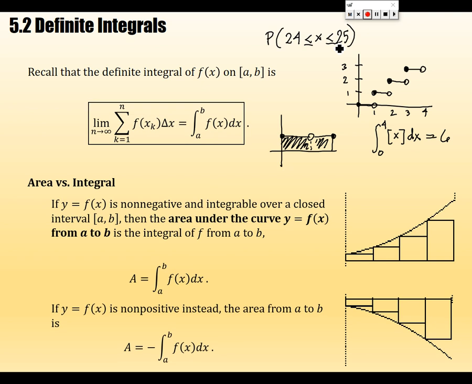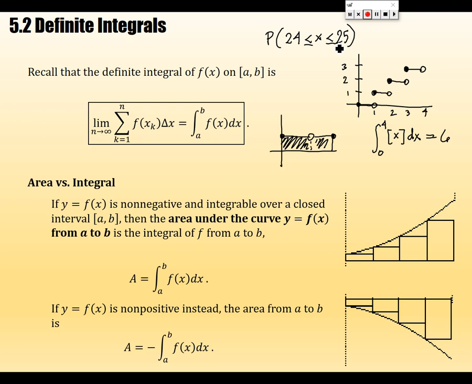So the area for a non-positive region will be the opposite of this. If you're trying to calculate the area here, it turns out that the integral will come out to be negative. And we'll have to take the opposite of that. You might be thinking right now that that's an undesirable property for the integral to have, that for functions below the x-axis, it comes out to be negative. But I think you'll very soon see that that's actually a really good property for it to have.